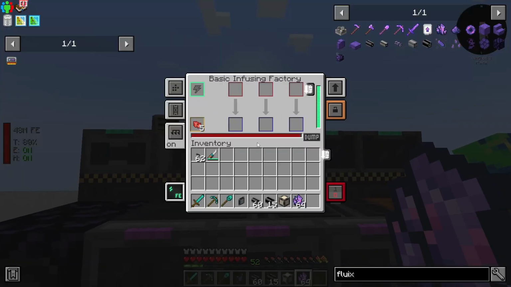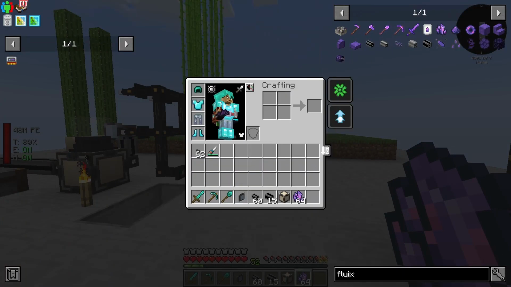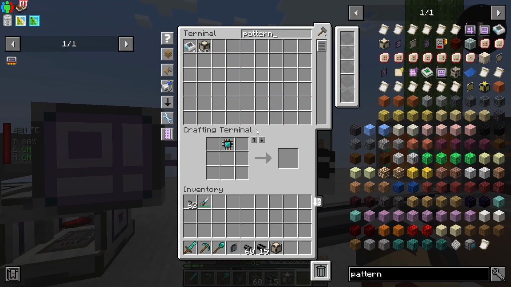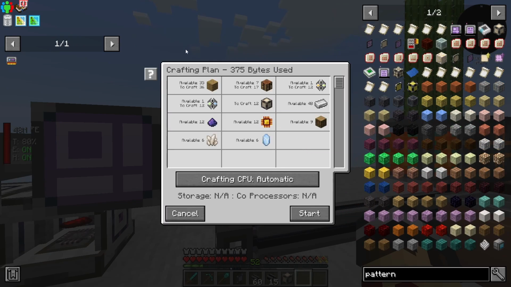I don't think I need anything. Do I need it for anything? I don't need it for the pattern providers or the molecular assembler, do I? So let's just turn all this into the dust. And let's just see how many of these I can do. So pattern provider, I want to do, let's go with 12. Right, so I've got enough to do that.